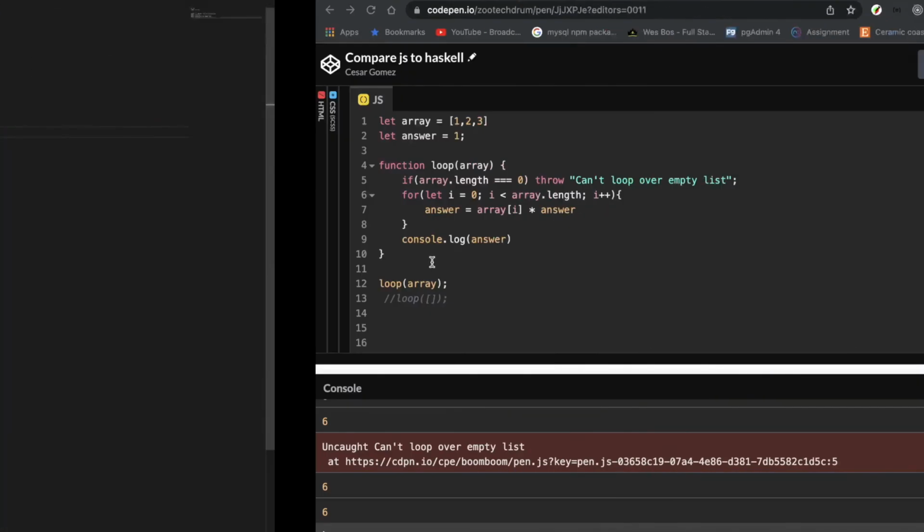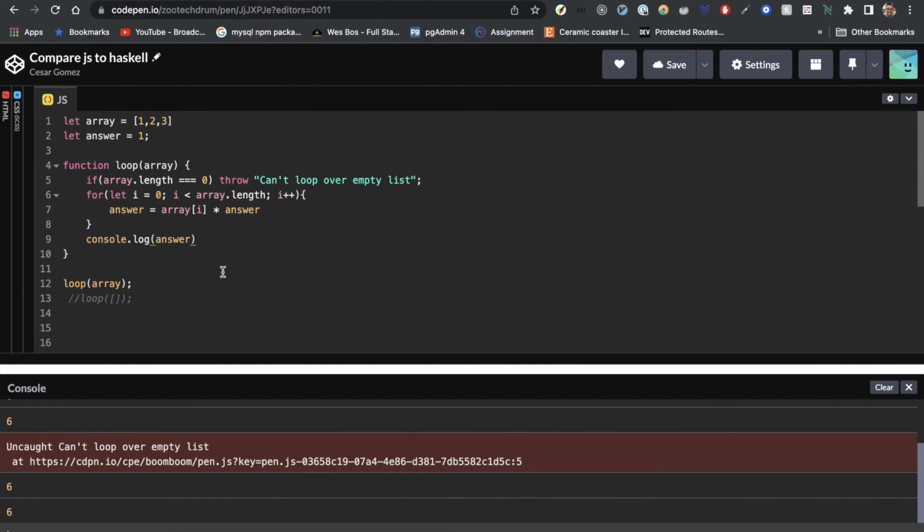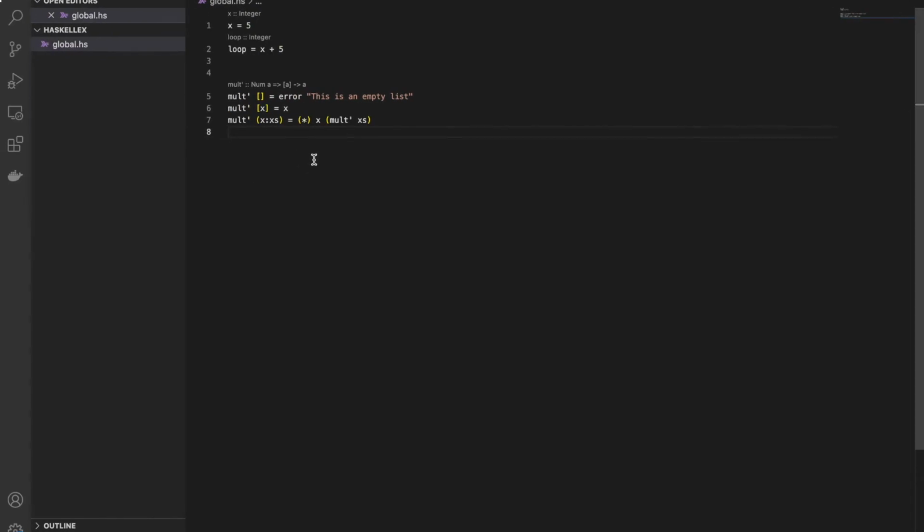It's very declarative, whereas with JavaScript it's very imperative. You're really close to what the machine is doing. You're declaring the variable i. You're keeping track of the list. With Haskell, it's more declarative. You just tell the machine, hey, I don't care how you do it, just do it. And upon these conditions, execute this code.